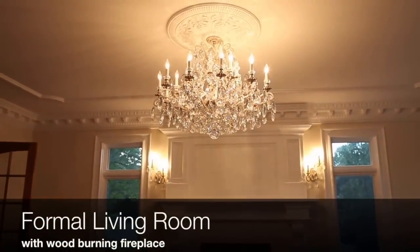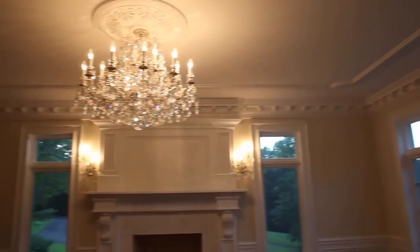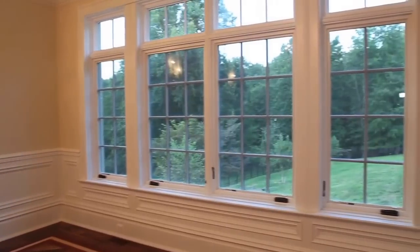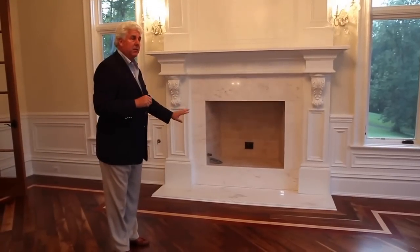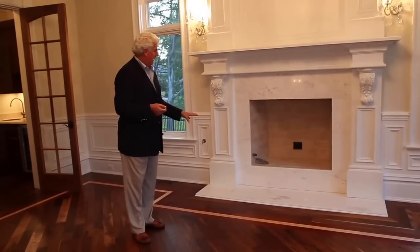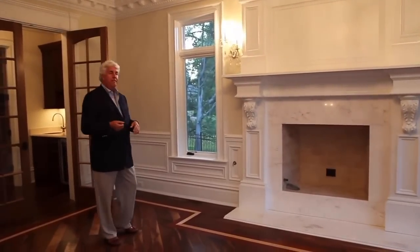Another Austrian crystal chandelier in the formal living room. Real plaster molding on the wall — big, thick, really stately molding in here. All the windows are Marvin Architectural Series windows, so you've got a couple hundred thousand dollars' worth of windows in this house, maybe more. These are wood-burning fireplaces, but they've run gas to them, so you've got a real mason fireplace but also a gas starter or gas logs option. The Carrara marble surround with a beautiful mantle and crystal sconces on either side. All these windows are casement windows, so the screens are on the inside so they don't get worn and tattered in the weather.